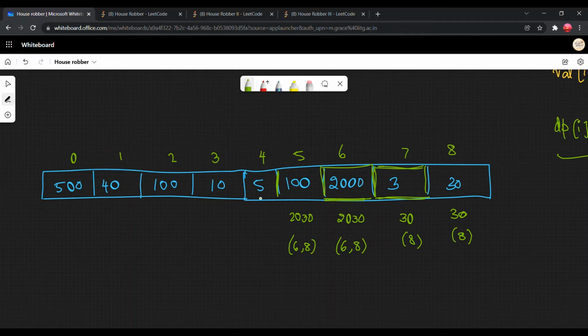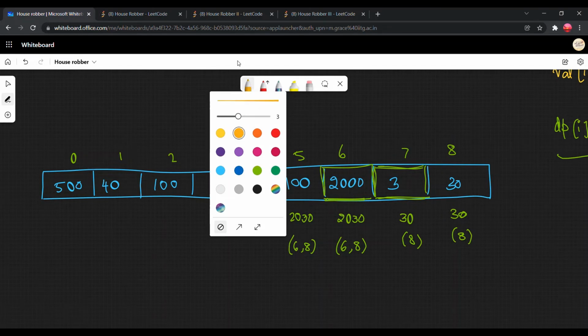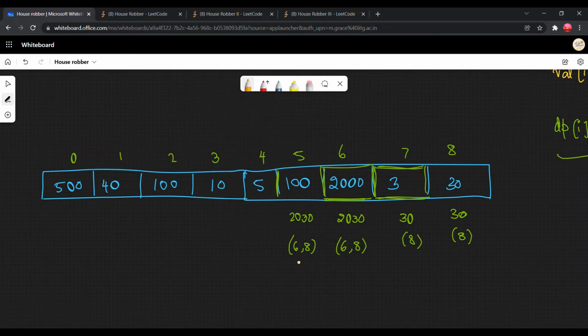And also something that we can notice: if he comes to a house and says no, then for sure in the future these houses are going to stick with him. Like, he's going to rob these houses for sure. And we'll see why that happens. It's because in any future list of houses, either this or this is going to be included. Any of these have to be included, and since both of them are the same, both of them will be included. Both meaning 6 and 8.